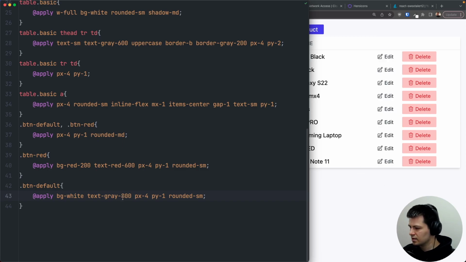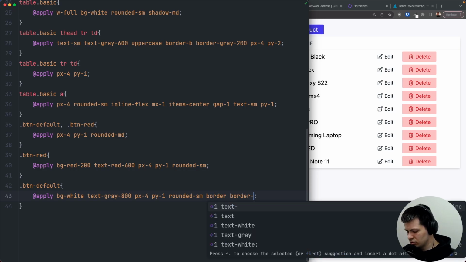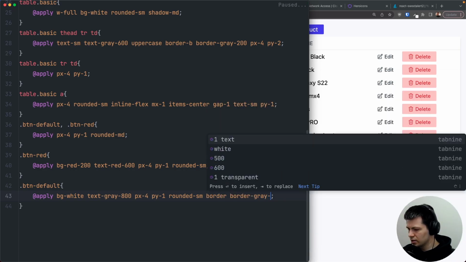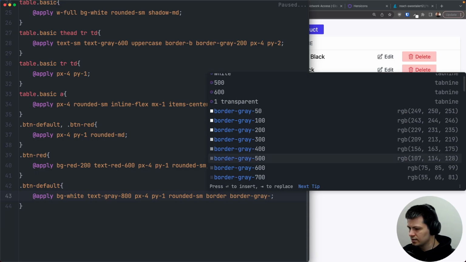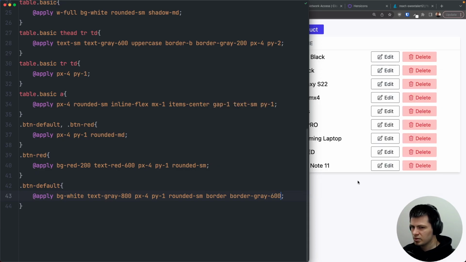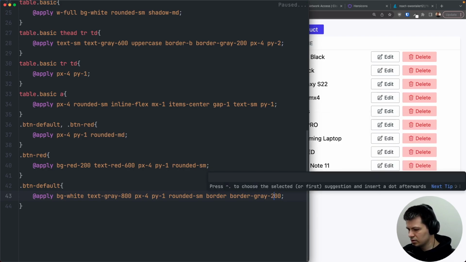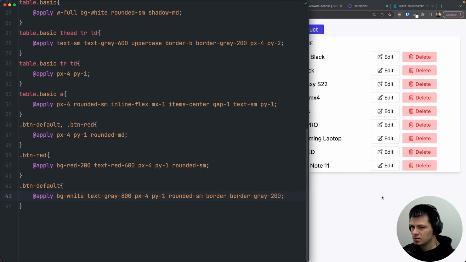I think they look fine, but we need to add some border, and the border should have color of gray, let's say at least 600. Maybe that's too dark. Let's do 400. Still too dark. Let's do 200. I think this will work fine, but the color can be lighter. Let's do text gray 600. Maybe let's put back 800. I think it works just fine.